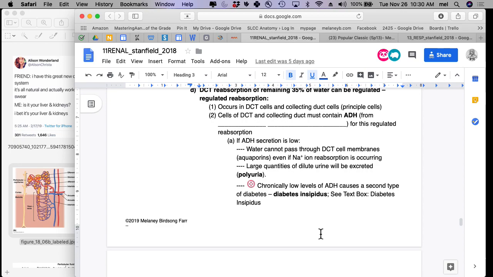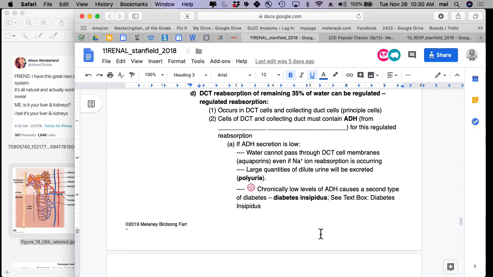And the third time is the last possible 35%. By the way, that 65% is kind of added in with the tube. So 65% PCT and tube, because you can't control really either one of those. Yeah? So that's all sort of obligatory reabsorption by 2 different mechanisms. And then the 35% happens primarily at the distal convoluted tubule, and it is potentially hormonally controlled. Okay, and you've met the hormones before. I'm not teaching you new hormones at this point because you wouldn't absorb them anyway. So the remaining 35% at the distal convoluted tubule can be regulated.